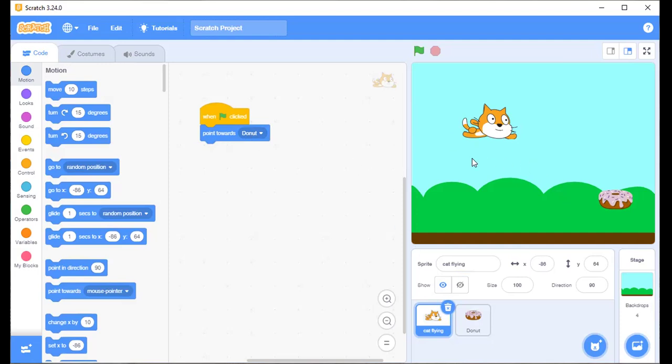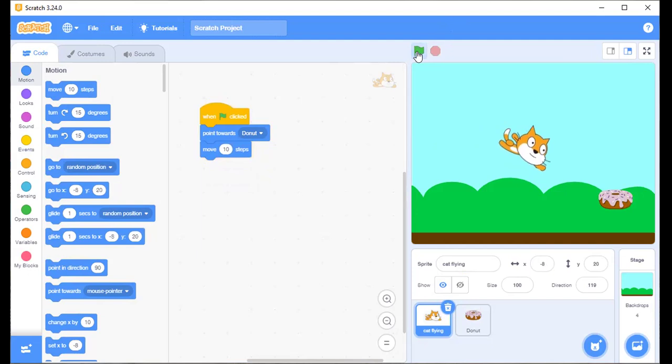So it will point towards the donut, and then we want it to move 10 steps. Let's try pressing the flag. Now it's moving, but only 10 steps.